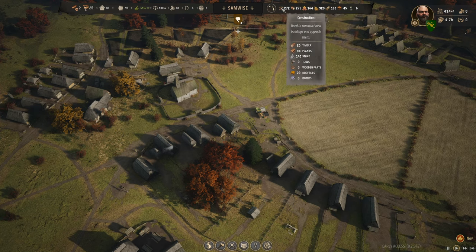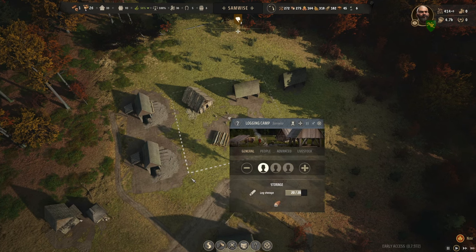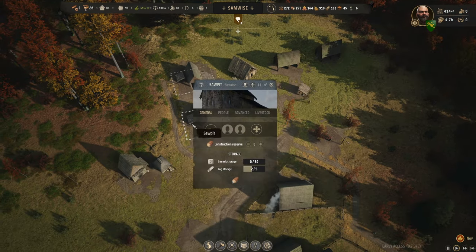Where are we at here? We're at 26 and 84. Suppose we should put one in here just to make sure we keep logs coming in. We've got plenty of these.